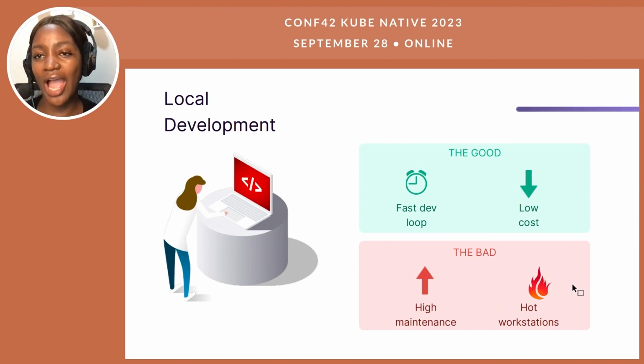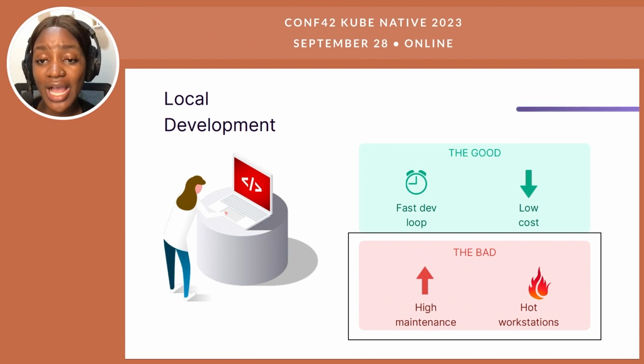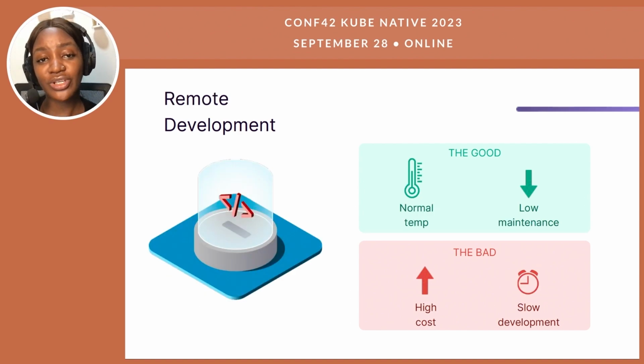And then because everything is running locally, it also makes your workstation really hot. At some point, you'd have to move away from this because there's only so much that your laptop can actually handle. So even though this method has several benefits like a fast feedback loop, it's cheap, and gives you access to local development tools, the high maintenance and hot workstation aren't sustainable. So the other option here is to now try remote development, right? Where everything runs remotely. And because everything runs remotely, you now have a normal workstation. Your laptop is not blowing up, it's not becoming too hot. You can use it as expected.